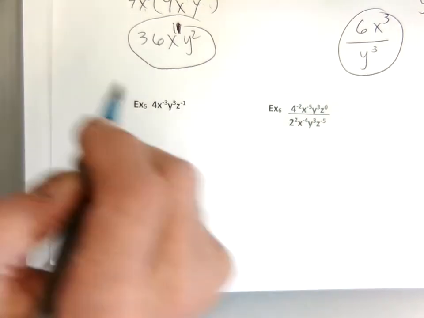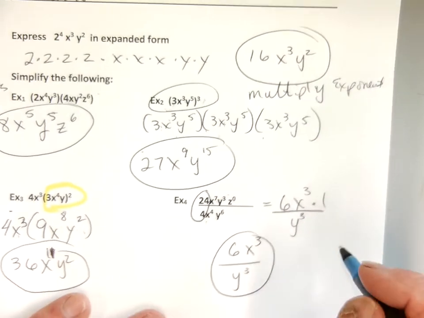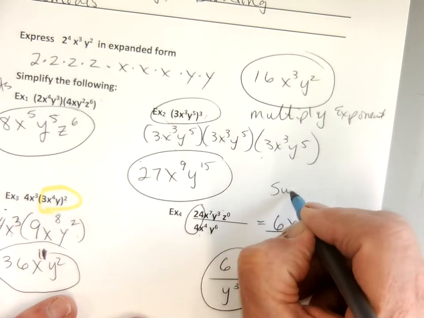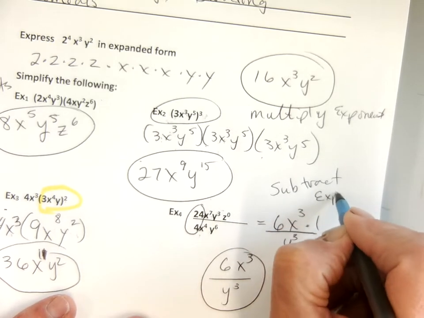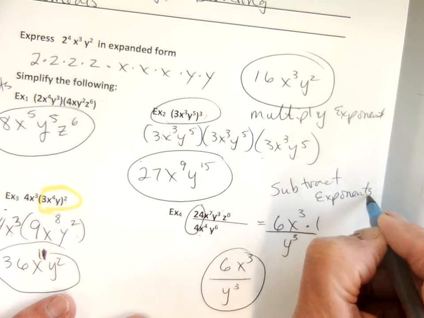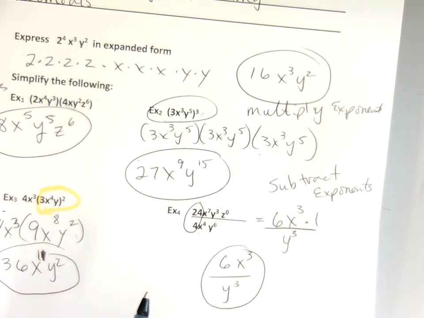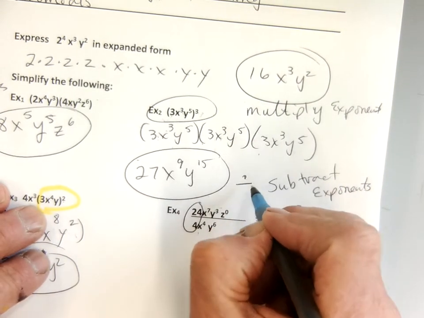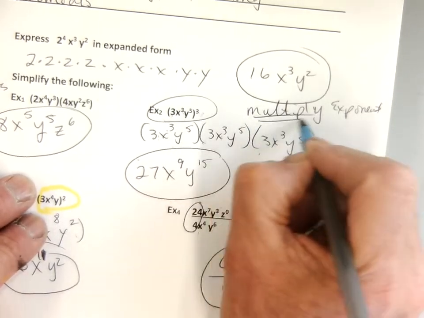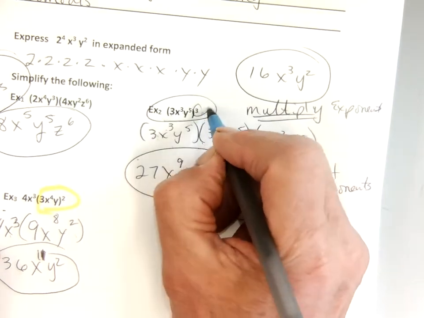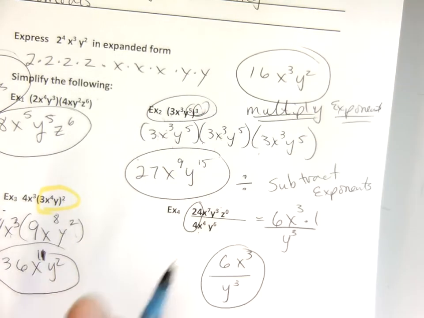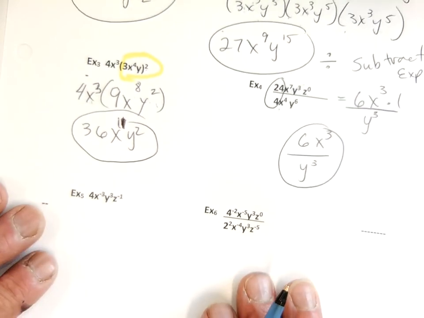When you see a negative exponent, oh, by the way, I'm going to write this. Subtract exponents, because that's what you said, isn't it? You said take away, same thing as subtract, right? So when you divide, you subtract exponents. When you multiply, you add exponents. In an exponent to the exponent, we multiply exponents, okay? All right, now, number 5.